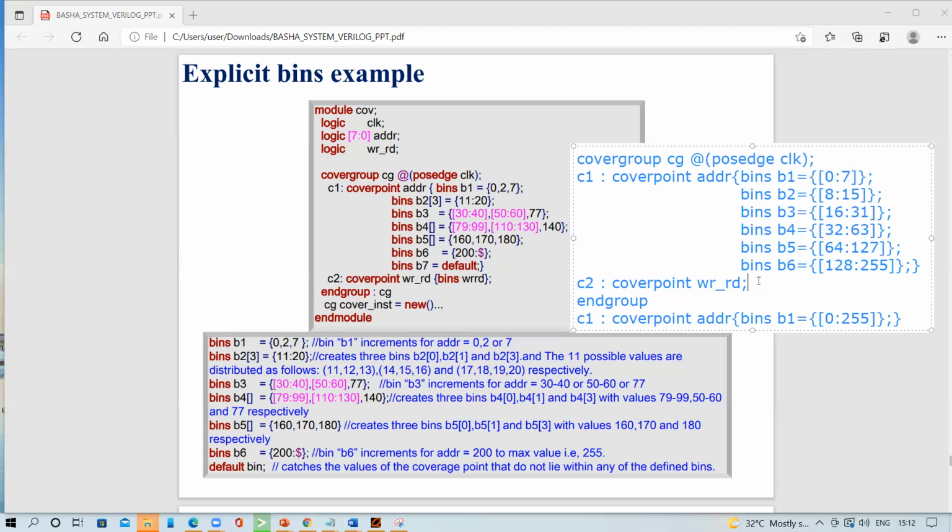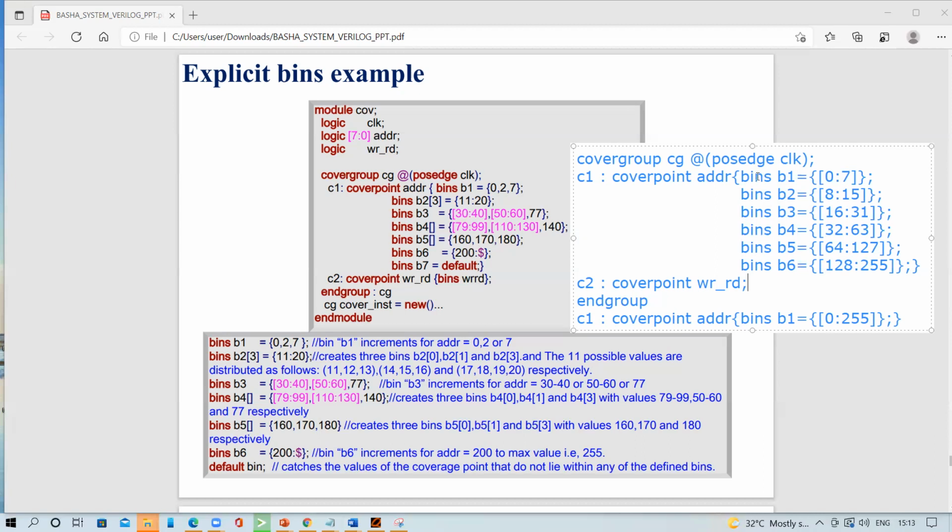Okay, if you are writing a single bin for the entire combination, and you repeat it 10 times or 100 times, this cover point will get 100% coverage. Whereas if you are splitting your bins and running only 10 times, you will not get 100%.